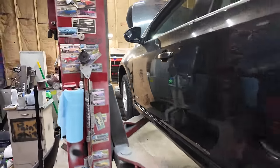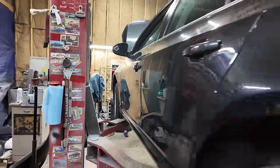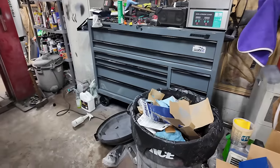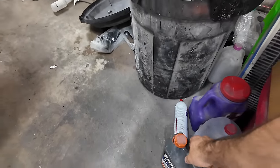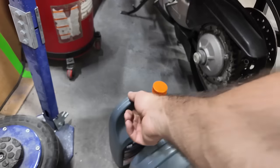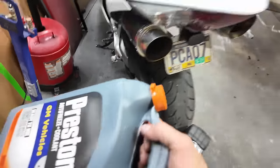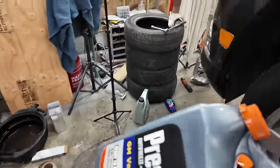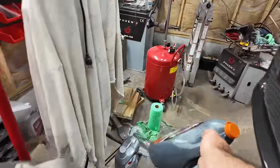All right, this thing had a full day to cool off. Let me get some empty jugs, because I am not putting new coolant in this thing, because it has new coolant in it. This one and this one. Okay. Now, I'm going to put a hose on this thing this time.